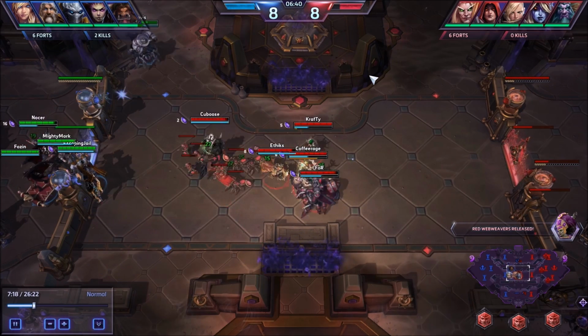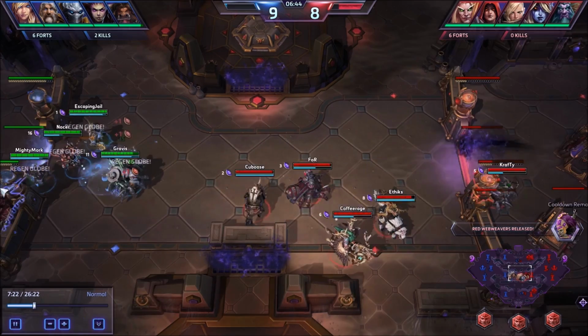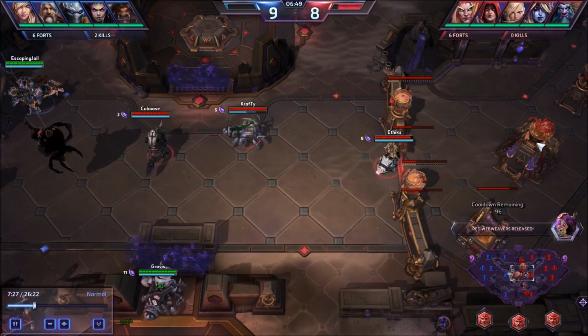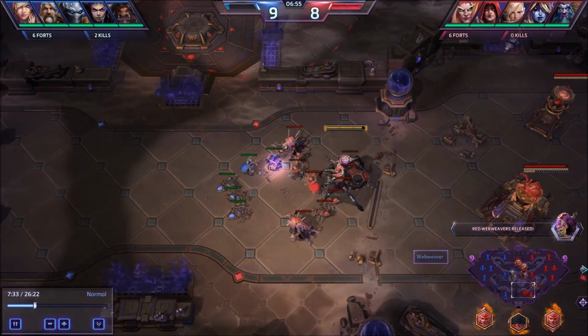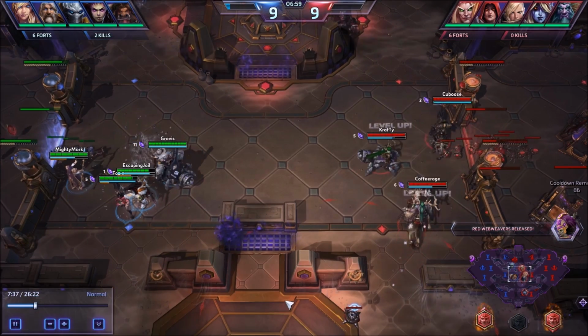So instead of going for their bruisers like we did, they tried to just push mid, but we cleared that wave really quickly. So now they have no minion support with the spider coming down, and we can pretty much just clear it out really quick. It looks like they're going to rotate. They can't really decide yet. Let's see where they go.